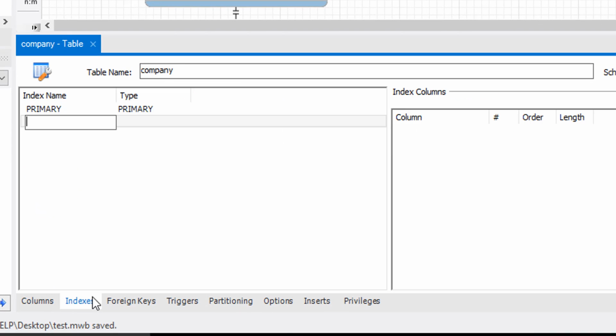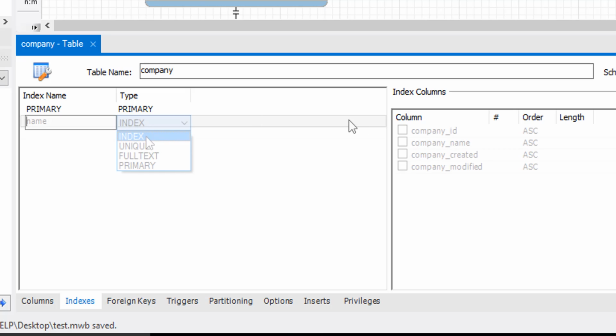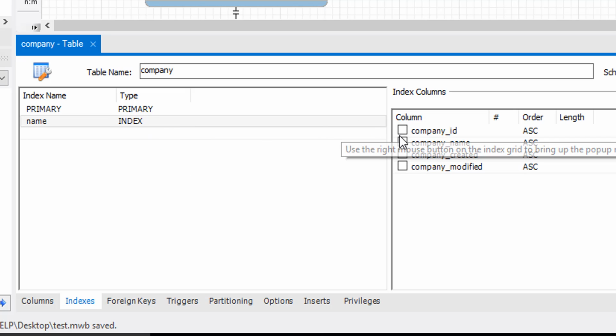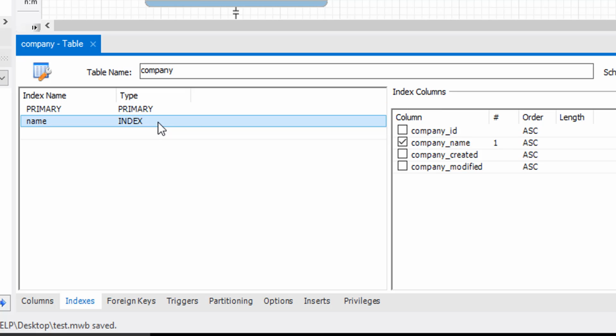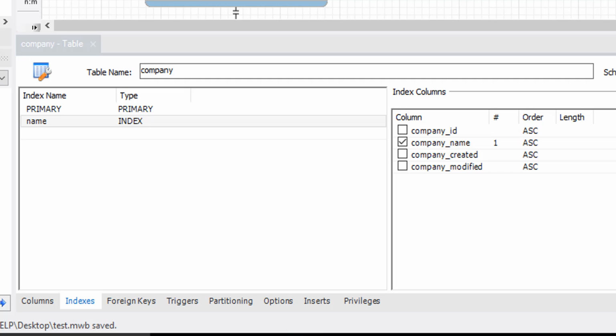So we're going to come down here and open up the indexes. Now let's just go ahead and add an index. We just need a B tree and company name. For the primary keys, we'll have that also, but that's our primary, and there's our index. So now when we search by names, the names will be indexed and our search queries will come back much faster. It's possible that we would search by created or modified dates, but unless that's something we search for all the time, we won't really need to index that.